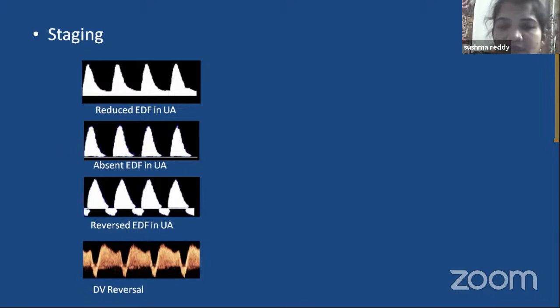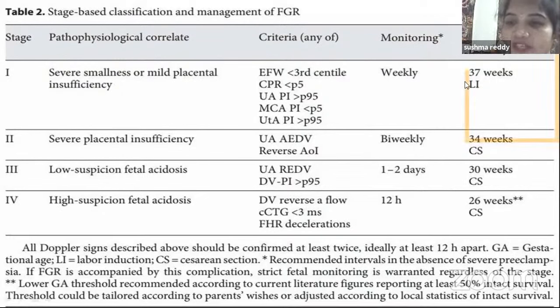Normally, in any labor, we do intermittent fetal heart rate monitoring, but in these high-risk cases, we have to do continuous fetal heart rate monitoring, and we can let them go in for normal vaginal delivery if it is going in time, but we should have a low cutoff, and whenever we suspect anything, we can take them up for emergency sections. Whereas in stage 2, stage 3, and stage 4, cesarean section is the modality of delivery.